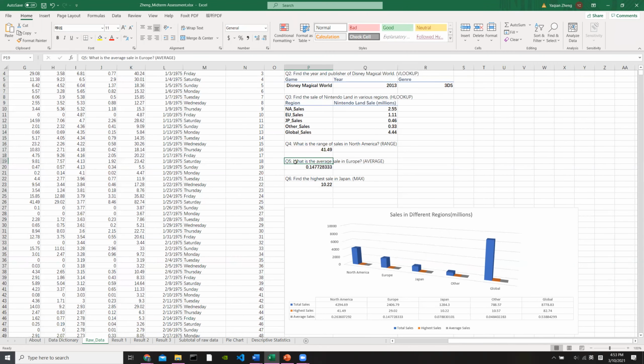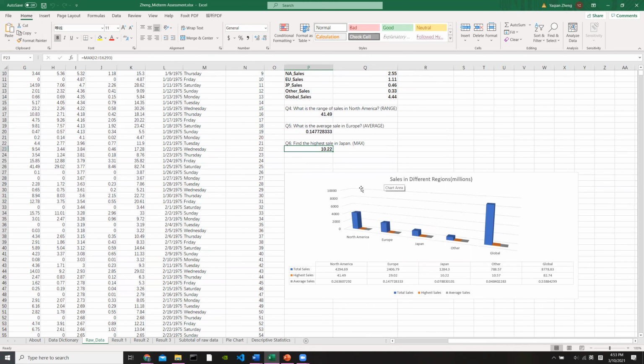The next is the average sales in Europe. We just use the average function provided in Excel. And then the highest sales in Japan. For this one, I used the max function to solve this problem.